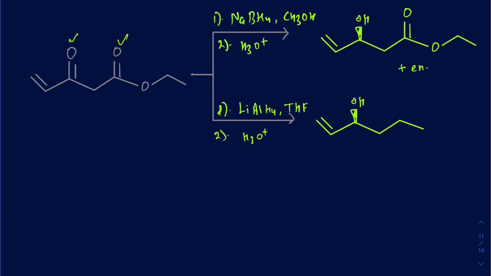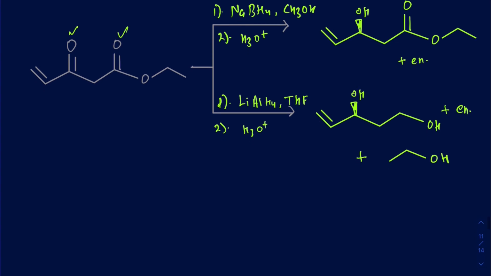Now this carbon that's at the ester position is not really chiral. It's going to end up making a primary alcohol, so I'm just going to go ahead and write down an OH there. And for this particular one, the ketone one, the OH could be into the page and out of the page, so I can have an enantiomer. And also keep in mind the other product you will possibly have here is the ethanol. That's going to be your organic products. So again, we didn't really reduce the carbon-carbon double bond because it's not polar.